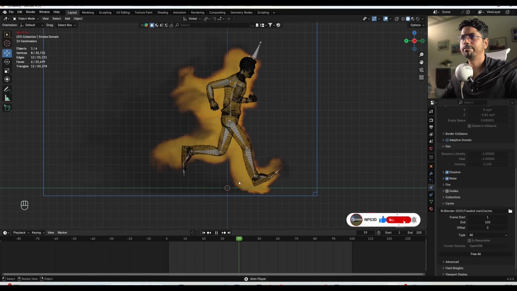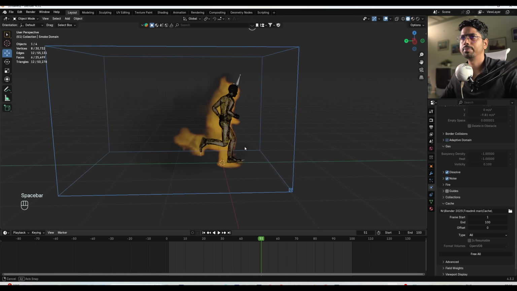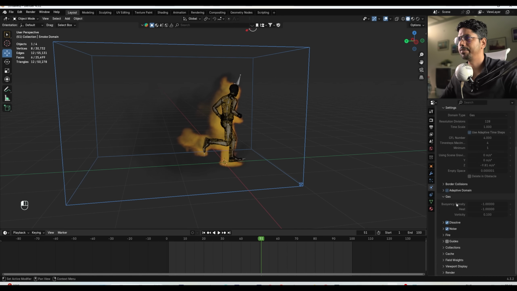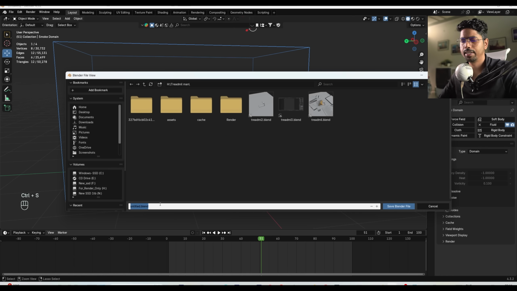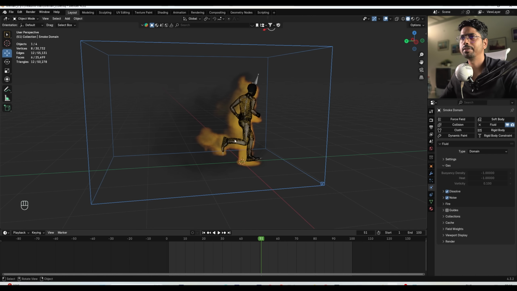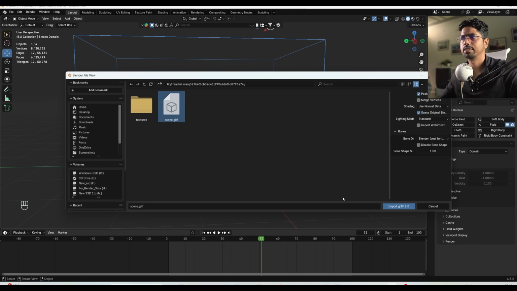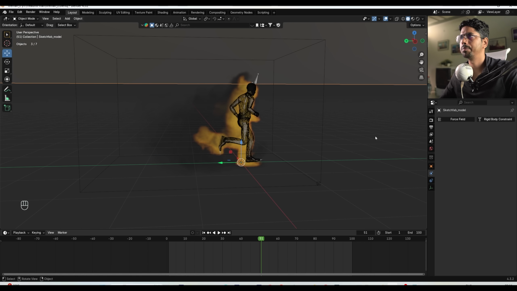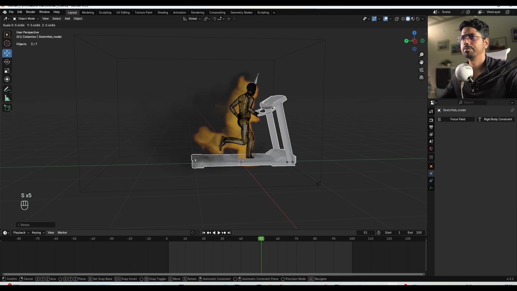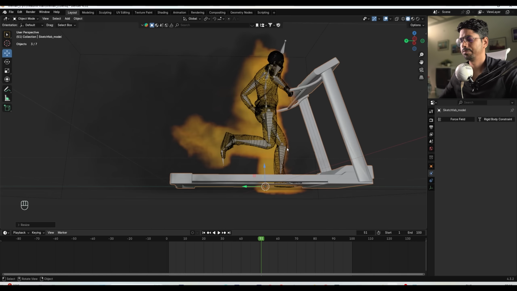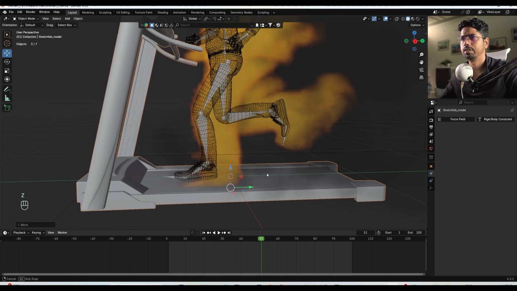We can enhance everything even more, but let me build our scene, and also let me show you how we can texture it, and later we can tweak a couple of things, and then we will render these things. So Ctrl S to save, and let me rename. First let me import our treadmill. So I'll go to file, import glTF, and I guess this was the treadmill. So I will press S and scale it down. Press 3 for the left view, and just move it a bit down.